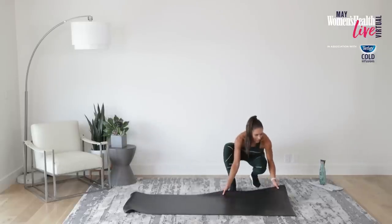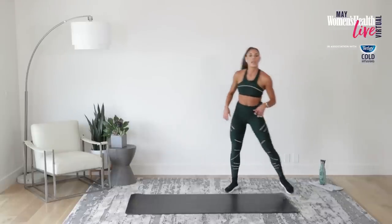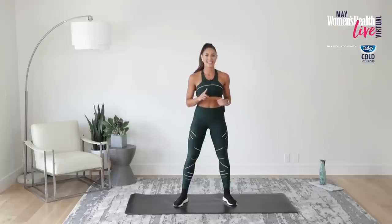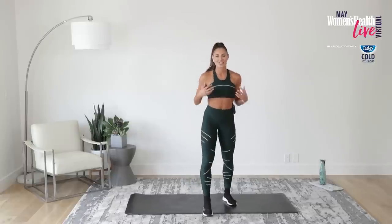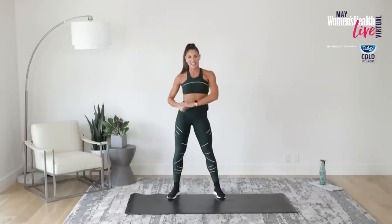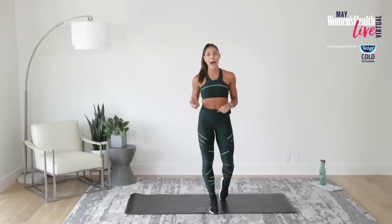Be drinking some water while I explain this. I'm just gonna adjust my mat quickly. All right. Okay, jump lunges, exercise number 1. I always laugh because that's actually my personal least favorite exercise in the world. So if you're whining about this, I'm right there with you. But we can do hard things and we can do things that are good for us even when we don't want to. So: jump lunges, inchworm to push up, and ab bikes.